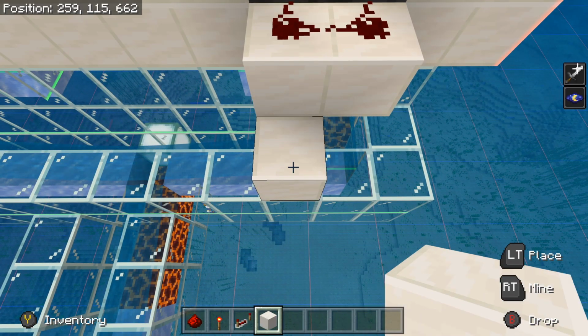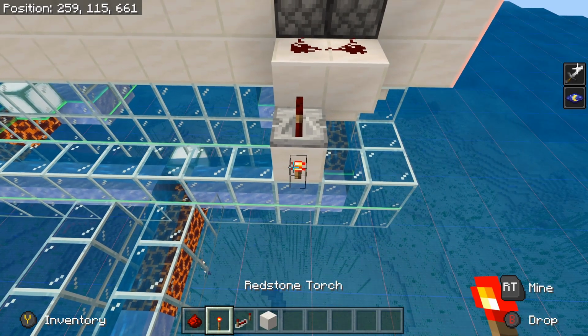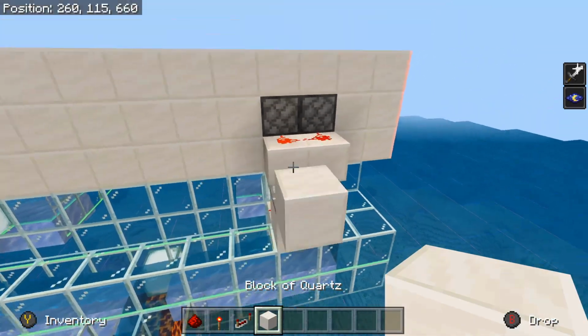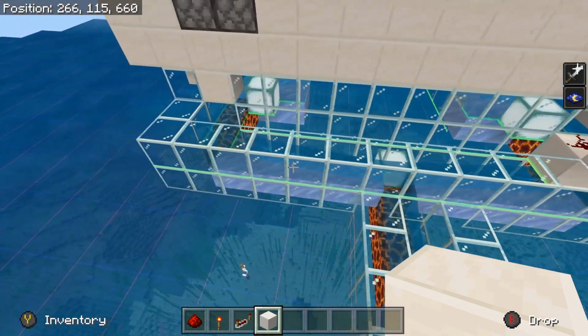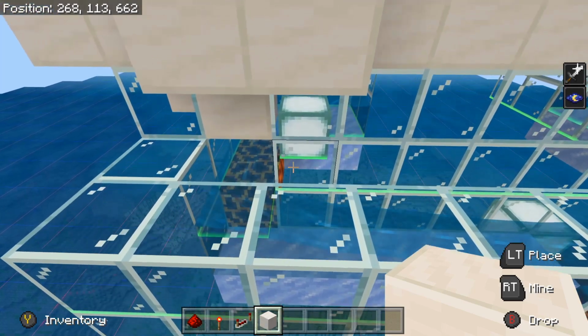Take a block of your choice, put it right there. Repeater goes into that block. Torch on the back end, block on top, and that puppy's already running. We're going to do the same thing over here, put in reverse. 2 there, 1 there.